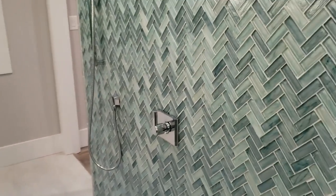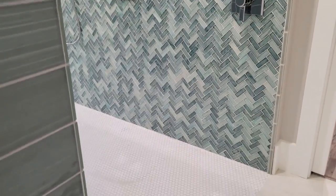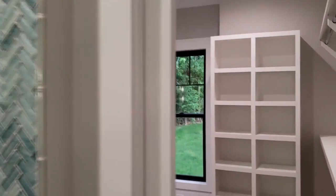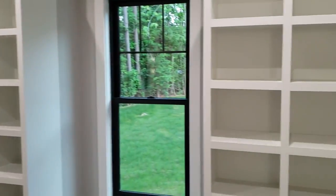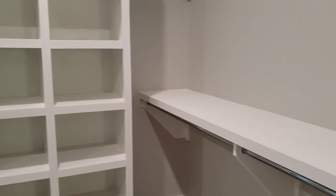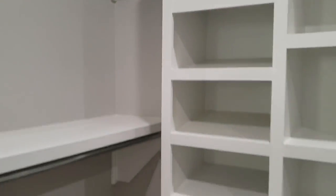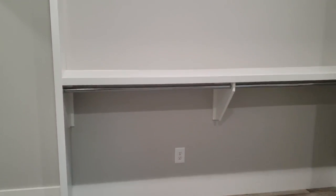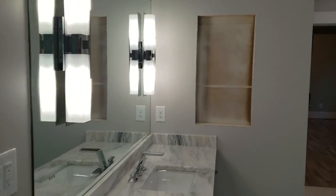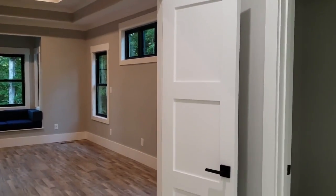Look at that glass tile cut on a herringbone pattern — from a distance that almost gives it a waterfall effect. So this came out to be a really unique shower. Going into the master closet — you've got his and hers; it's the same closet but each one has a side. These are custom shelves — wire shelves are more economical but not really as nice. They have lots of cubbies, chrome rods, high and low shelves. Over here there's an angled shoe rack for lots of different shoes. You can use these shelves for linens, clothes, and whatnot. There's plenty of room in here, and they put an outlet there so they can put an island in the middle. It's a unique three-panel craftsman-style shaker door with three even panels.